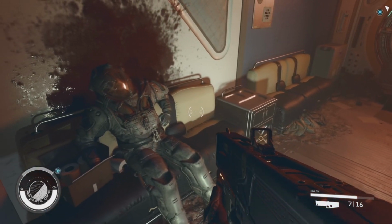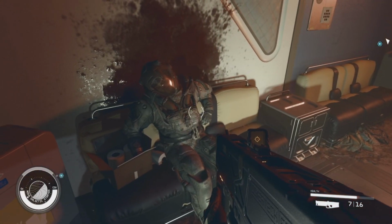A lot of times with these sort of Bethesda-style games, I enjoy playing the game in third-person view. I like being able to see my character. I really do. But I'm telling you guys, for those of you who have played it, maybe you can chime in in the comments below. The first-person FPS shooting mechanics in this game are amazing. It feels so good. It's on par with Cyberpunk, and it feels a little bit like The Outer Worlds as well. But, you know, it's really good for sure.